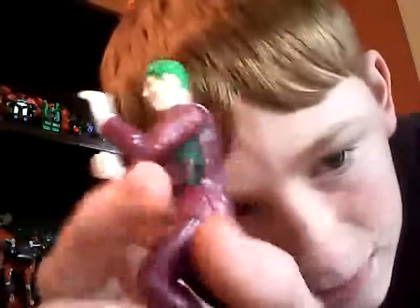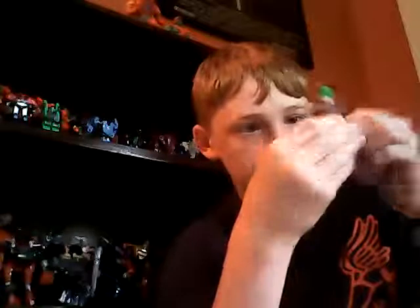Well, this is probably my favorite one. This is the Joker. He's a little worse for wear, as you can probably tell, because the clips that are holding his plastic suit have snapped off. Unfortunately. He is a neat little figure, but he is broken a little bit. Still worth some money, though. So, it's not like he's completely... He's still worth something to me. I think he's my favorite one.